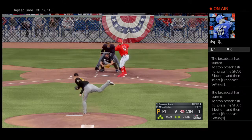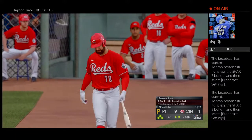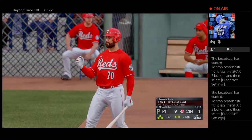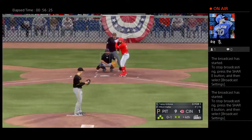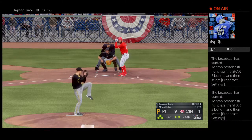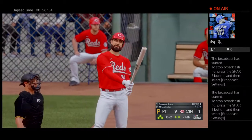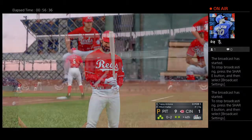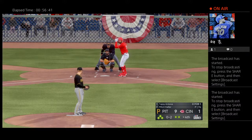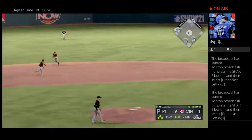Standing in now, T.J. Antone, as he takes a cold strike at the knees. It's 0-1. Hey, it's not always about filling up the strike zone all the time, every inning. He's pitching well as we're moving into the middle innings, but interestingly, less than 50% of his first pitches have been for strikes. Big swing and a miss at the fastball, and he's behind in the count 0-2. Hey, I know it's the pitcher at the plate, but he's going to grind it out right here. He's got a chance to help himself, and nothing's a bigger backbreaker to a team than watching the pitcher drive in a run.